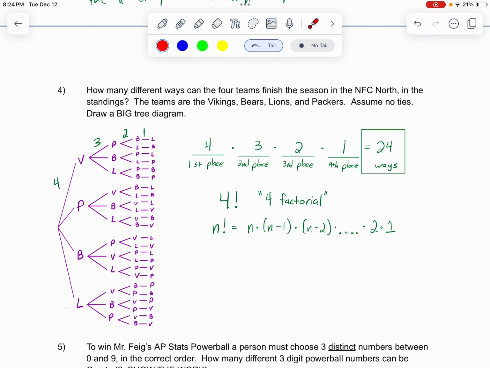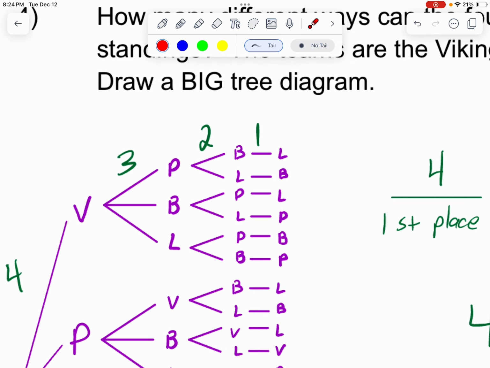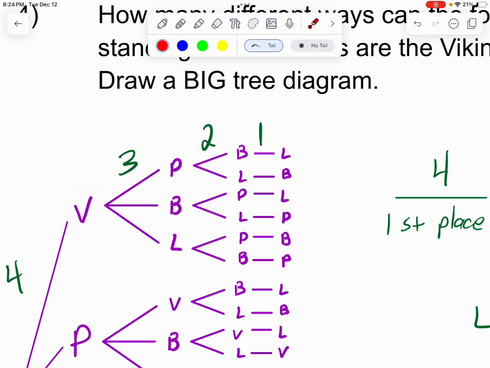So let me just show you the tree diagram quickly because that visual helps you as well. On the first part, I have 1, 2, 3, 4 branches because you can pick any team to be first. You could go this route and say the Bears are going to be first. You could go the Packers. Nah, not the Packers. The Lions are going to find a way to lose, but you could pick them. All right, let's zoom in on the front, the Vikings here. The Vikings win. Yay. If they won, now you only have three branches for second place: Packers, Bears, Lions. Let's go this route. Vikings, Lions, okay.